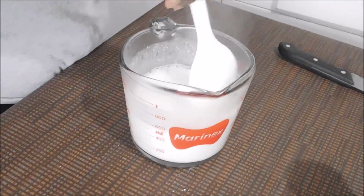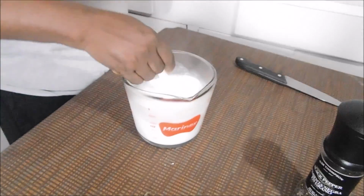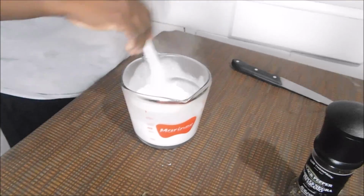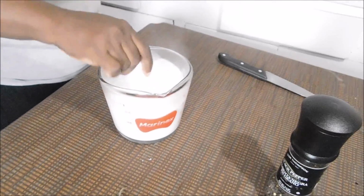You get everything. And because it's rundown, we don't normally use cold water for the coconut juice for rundown. We use warm water, hot water, to get out any oil or anything like that. So you dissolve it properly, make sure it's free of lumps, and all of that. You're going to get your flame up right on over here.